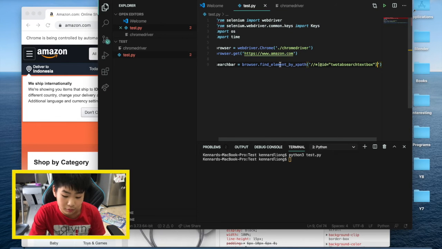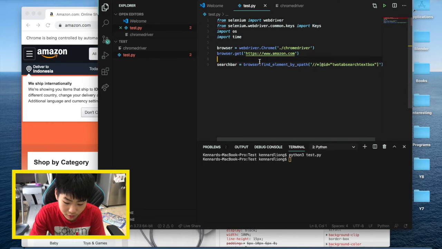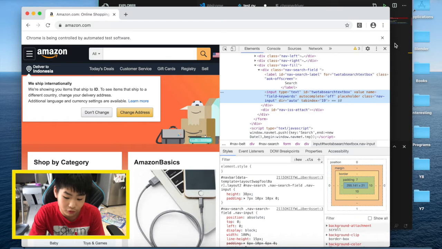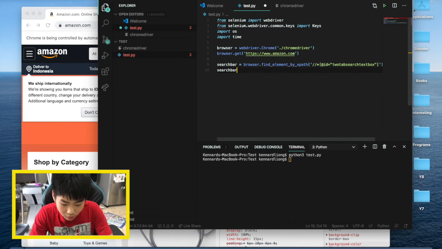That's why it's called find element by XPath. And we're also using the browser variable here. And then there's also this, right? Import Keys. Now this thing will help us to assign text for the input forms. We're gonna do search_bar.send_keys and make sure that you type it out like this, and phone, right? Because we're gonna search up a phone.